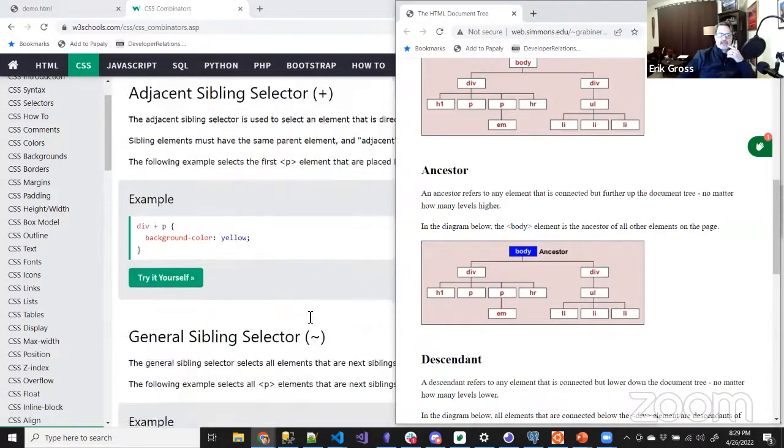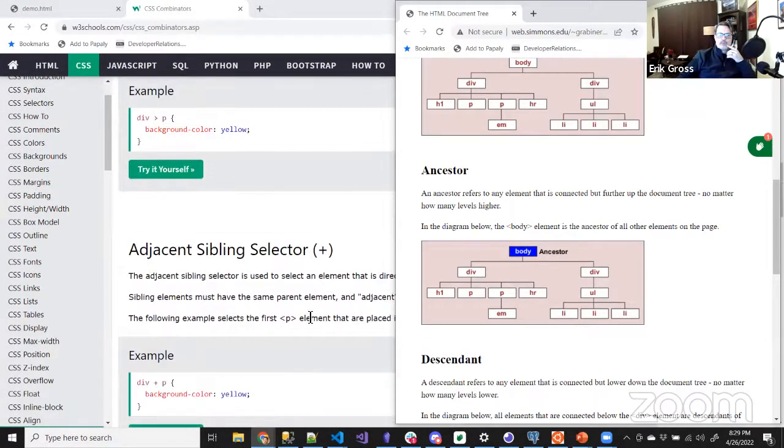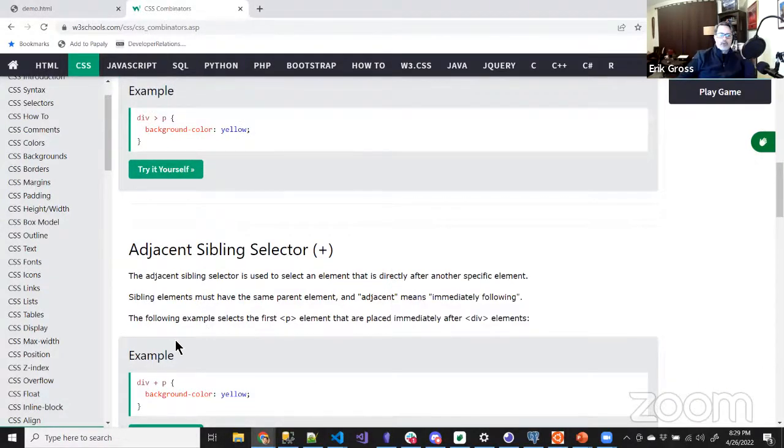There's 2 siblings, adjacent and general. Remember, we look at the first one and we look at a relationship. We're looking for siblings of that one. More precisely, we are getting one element. This is not selecting a collection. It selects an element.